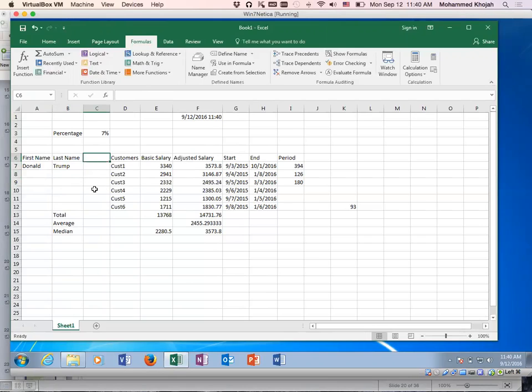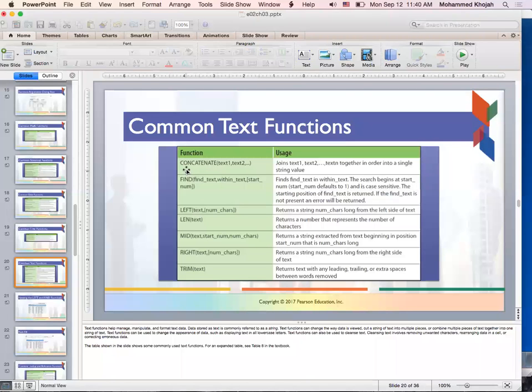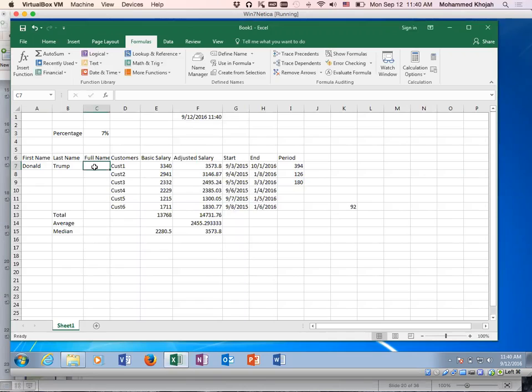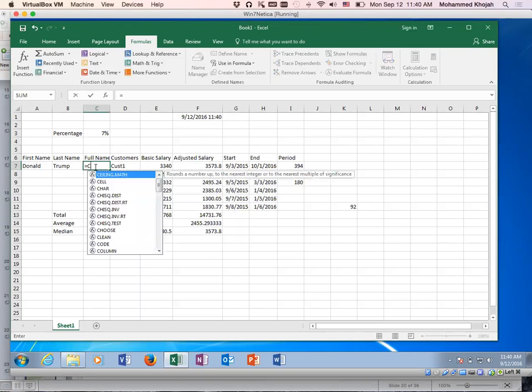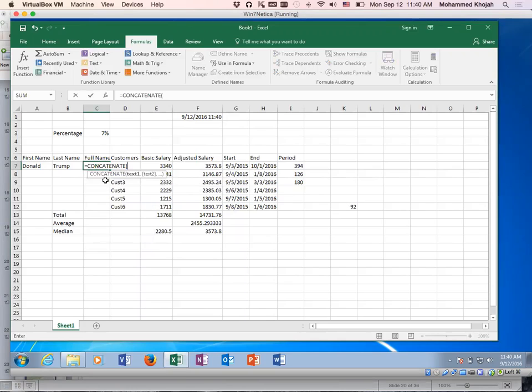So if you want a full name, if you want to concatenate all the first and last names there, this is a great function for you. CONCATENATE. So you put the text1 and text2 there. So you say equal CONCATENATE, and you put name1, name2, close the parentheses.